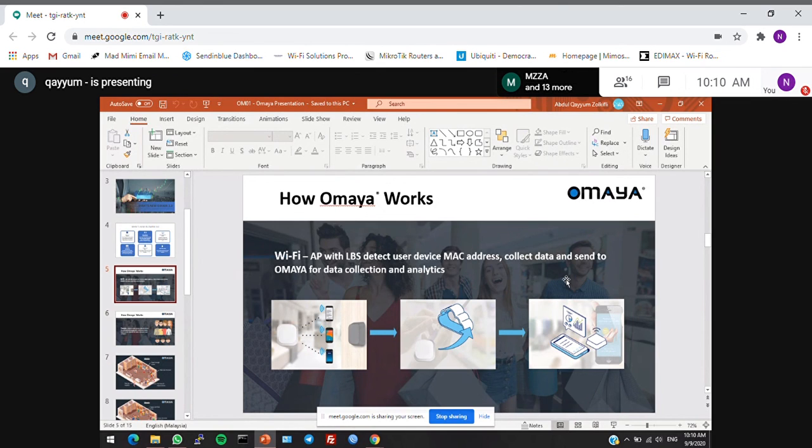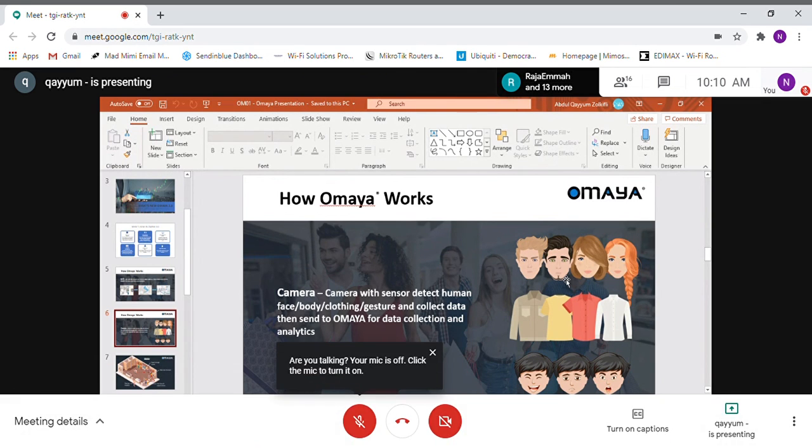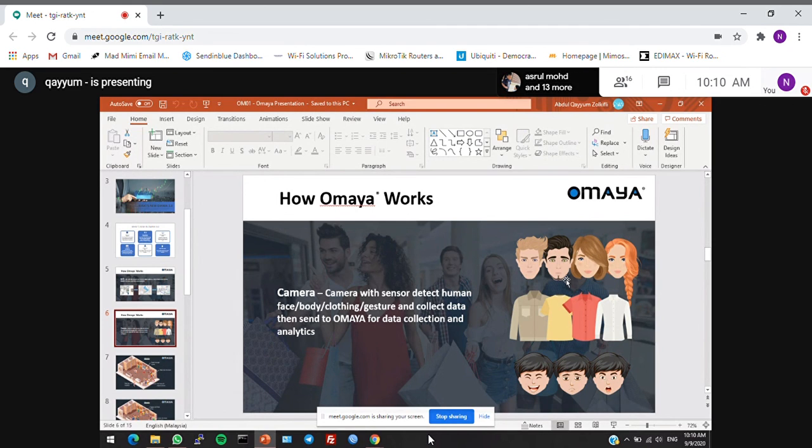Omaya will calculate you as 2. To have more precise and accurate data, you can use a camera, but only if the camera has a sensor that detects the human body, human face, clothing, or gesture. It is the same thing, collecting data over the camera, but this time the data will be more accurate.